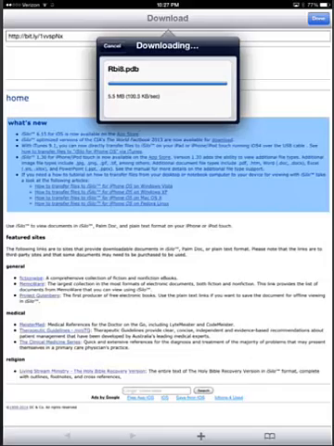Another key thing to keep in mind is all of these files we're downloading, they all have to stay in the same folder together. You can't move them into individual folders because they're linked. There's links from the document to other documents, and so if it can't find those documents in the same folder, it'll give you an error message. So all of the files have to stay in the same folder.